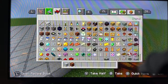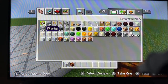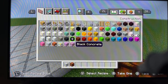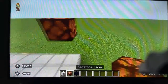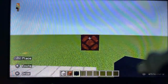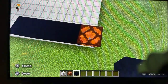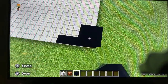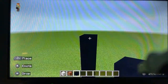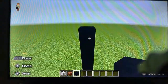Now we're going to use black concrete for the display color. However, you can use coal if you want, if you're in survival. And now we're going to extend this black concrete up by 6 and out by 3. Also do extend this out by 3 at the top of this pillar.